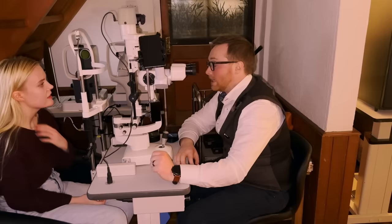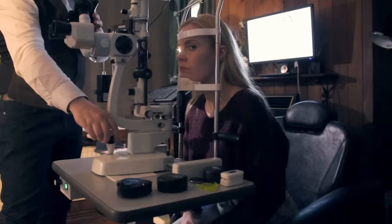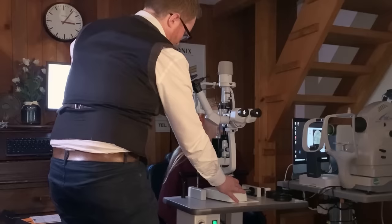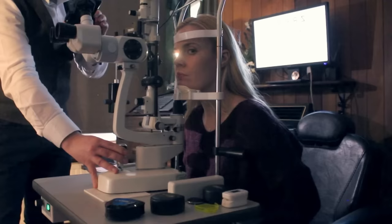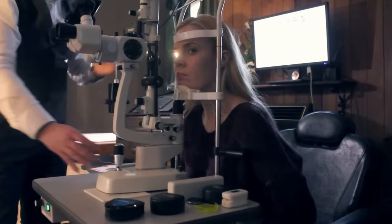So yeah, pop on for a second. What I'm going to do is just get the lighting set up for this. I'll get you to look over to your left for me, so you're not going to stare into the bright light. Excellent. And sit back. Okay.